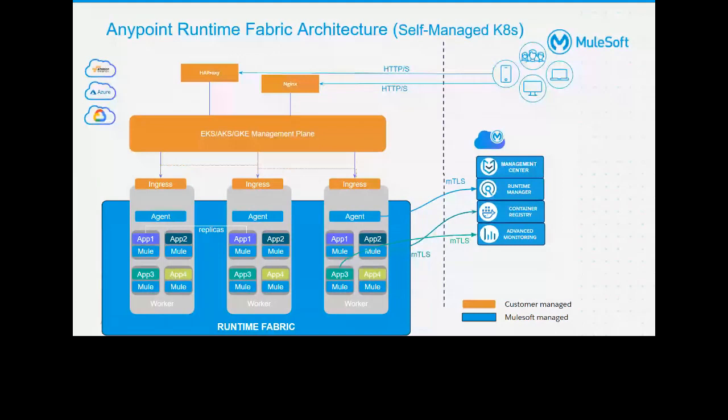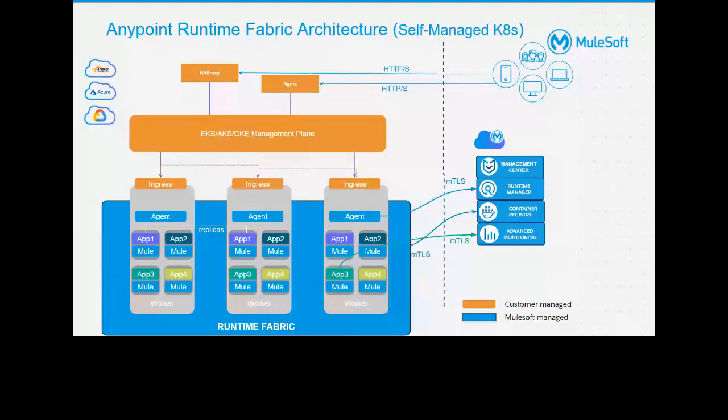So in the appliance model, like I told you, everything was packaged, but there was very little scope for changes. Like if you wanted to use a different Ingress controller, you couldn't do that. If you wanted to use a different log forwarding agent, you couldn't do that. You had to rely on Ops Center for monitoring.